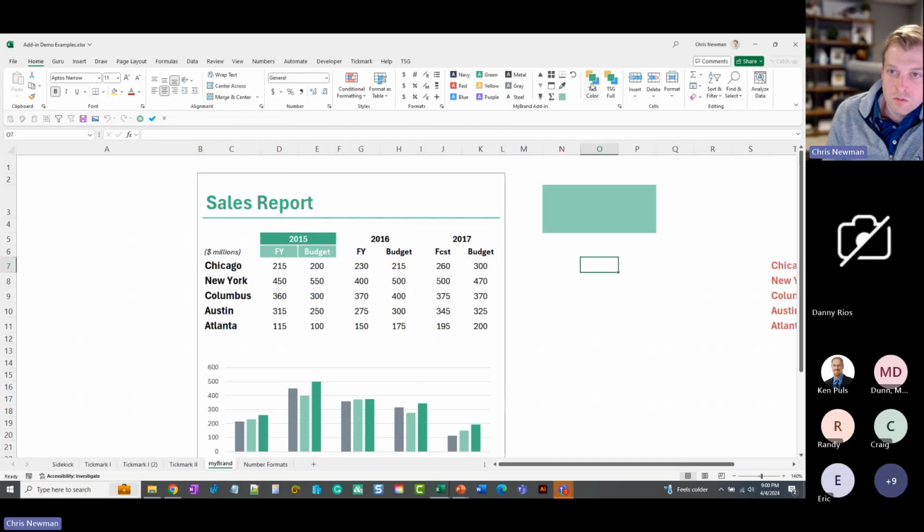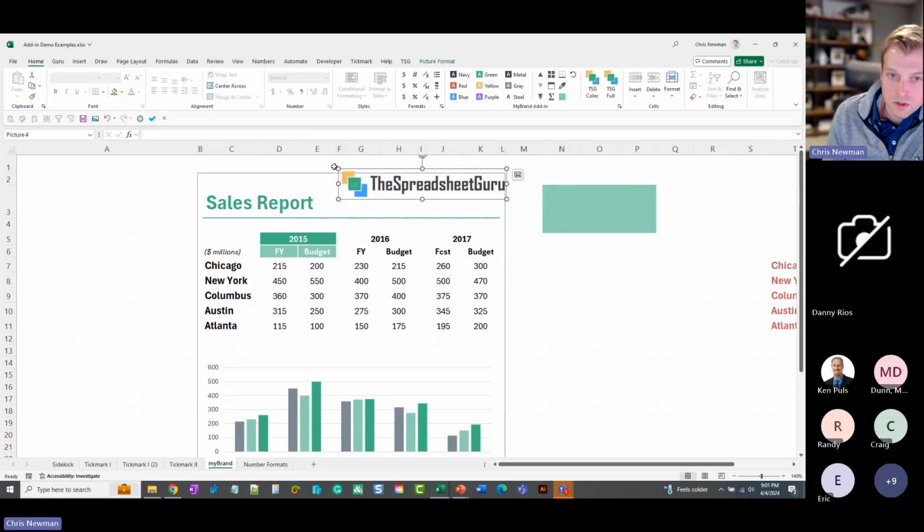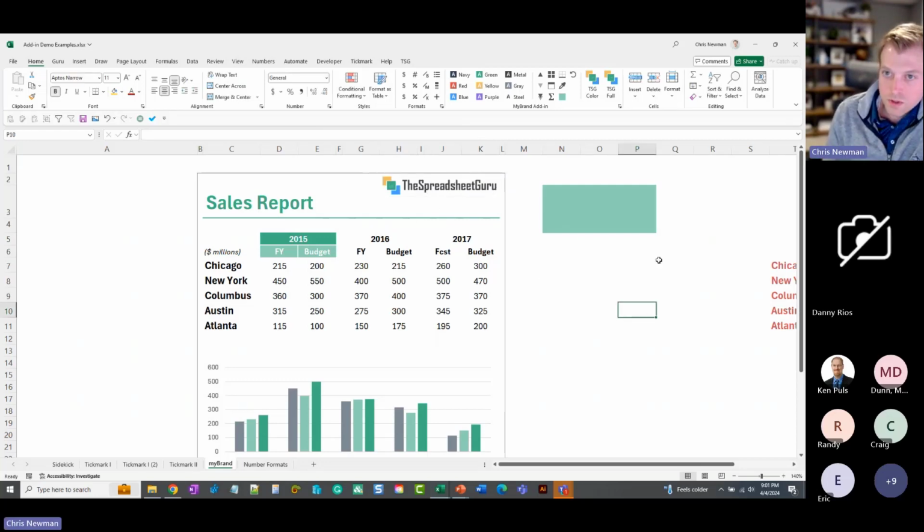You can also bring in logos. Company logos are very nice to polish up a spreadsheet or a dashboard. So this add-in has the ability for you to save off a logo file, and then it can go in and pull that in. It also works on putting that logo in footer or header images if you're printing a report out and want a logo down in the footer. So that's pretty neat.